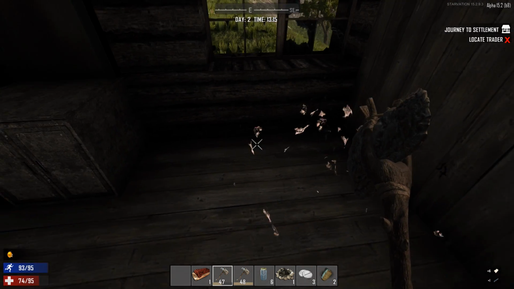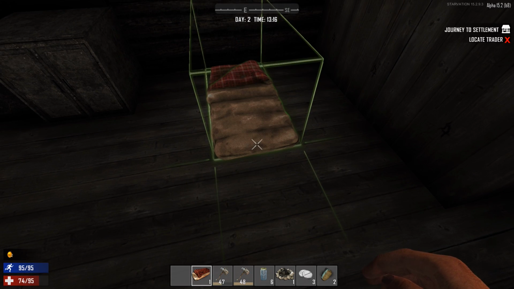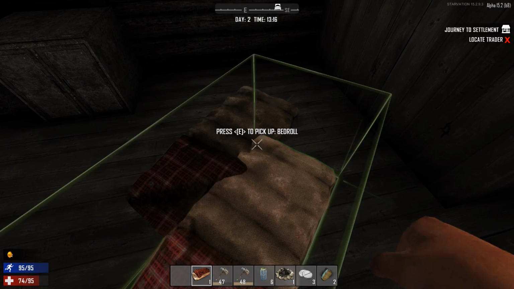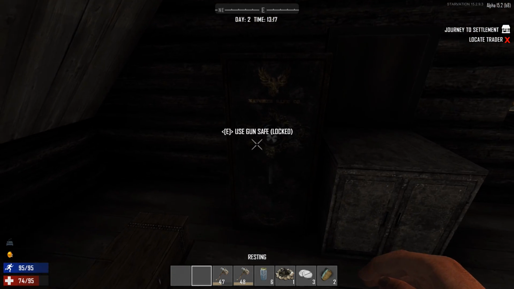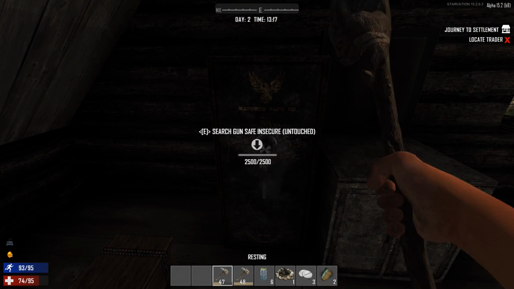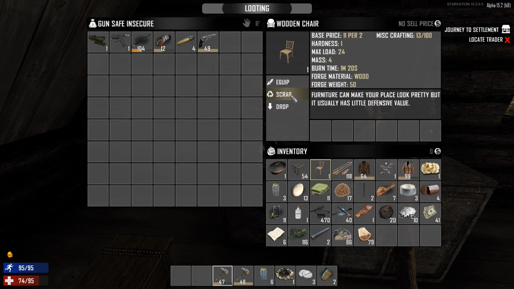So let's remove that and put the bed here. That's a very nice spot. I like it. Let's do it like that. Sweet. And then we can climb out here and run for it if we need to. Now let's see what's in that gun safe. Oh, I love it. Okay, let's get rid of that.